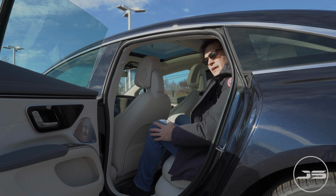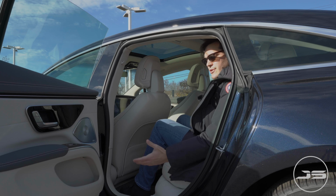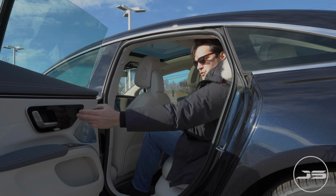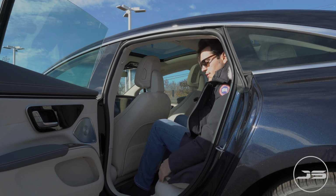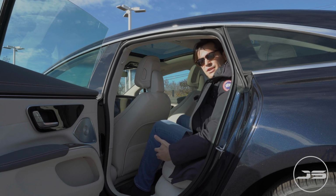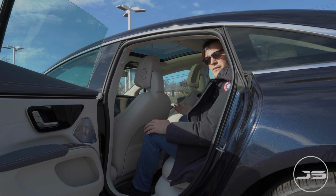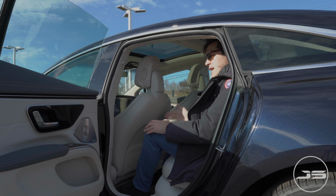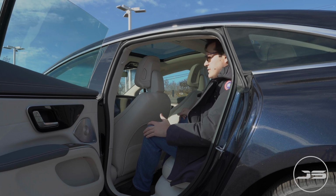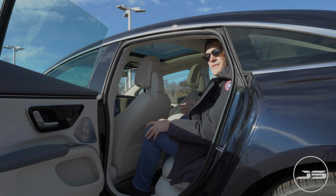This swooping roof line completely cuts into headroom, and I don't know if they're going to do adjustments maybe on the door. This is possibly a lower trim model. As I said earlier, there are three different trim models, but there's no adjustment in the seat, and you're left sitting upright, and the cushions are kind of hard. I sat in both the standard car and this car back to back, and that has to be my biggest gripe about this new EQS. I hope that Mercedes addresses that in future models.